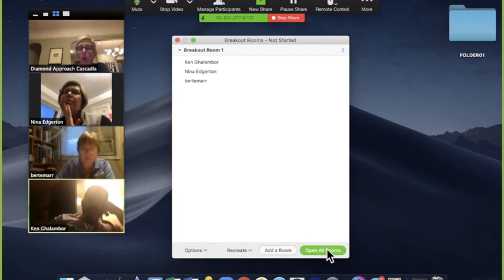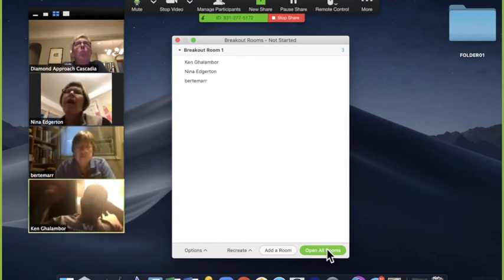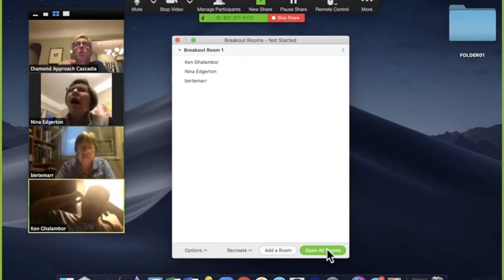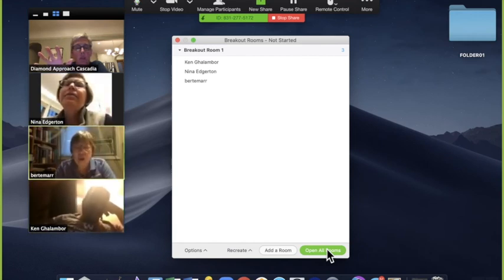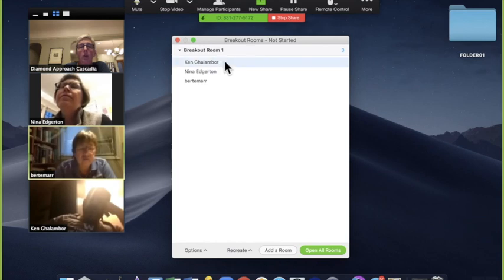After the breakout rooms are closed, you're going to see this, we're back at this screen that's familiar to us. And if we wanted to, we could hit Open All Rooms, and that would open up all the rooms just as they were. But we don't want to do that. The best thing to do is to go up to the top little red circle and close that window altogether. And then next time we create rooms, we'll start from scratch.